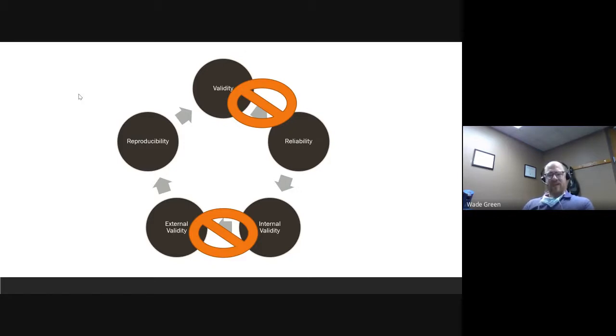But because of that, our threat to our external validity is heightened, because we did not produce a sound scientific experiment, based on our low validity, low reliability, and the threats to internal and external validity. Because of those reasons, the scientific community and other researchers will not want to reproduce our study as we designed it because of these problems.